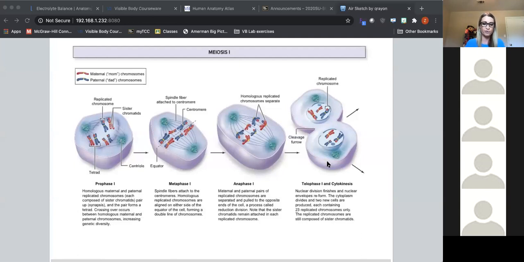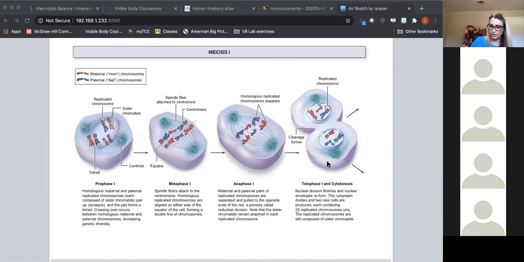So we're going to begin with prophase 1. That's the first phase of meiosis, more specifically meiosis 1. In prophase 1, the homologous chromosomes are going to find each other. First of all, chromosomes are going to condense, because you know that when a cell is not going through division, the chromosomes are unwound. So chromosomes wind up together, they condense into that chromosome shape, and homologous chromosomes find each other. When I say find each other, it means they literally find each other, and they come close together.